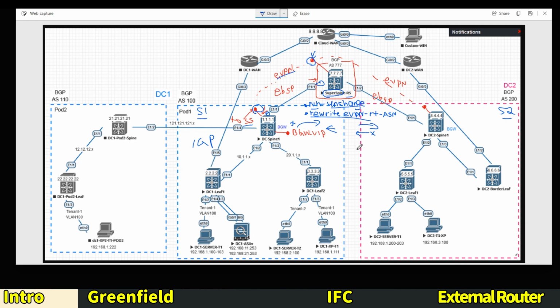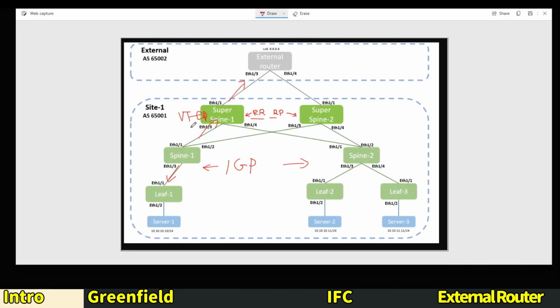So we use BGP configure neighbor remote host AS. In this case, we have 100. The routes from site 1 to site 2 will be converted to 100 when they're going out through the super spine BGP AS. So this is the second option, and the lab will focus on this way. The super spine is acting as a route reflector and RP point for multicast, serving site 1.